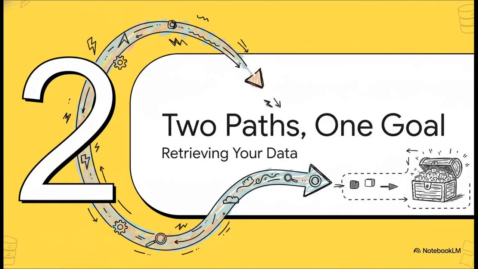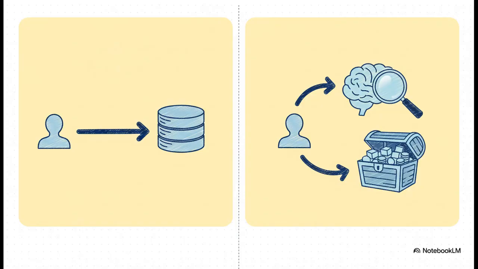All right, so how do we actually put one of these into action? The source material we're looking at lays out two really clear options that kind of represent these two different philosophies. Both of them get you to the same place, finding data. But oh boy, they take very different routes to get there. Let's just put them right next to each other. On the left, we have the simple, direct route. The source calls it SDL, and it's built on a standard database like MySQL. This is our basic query API. On the right, you've got the superpowered, flexible path. The source calls this Nile/search, and it uses a specialized engine like Elasticsearch. And that's our search API.